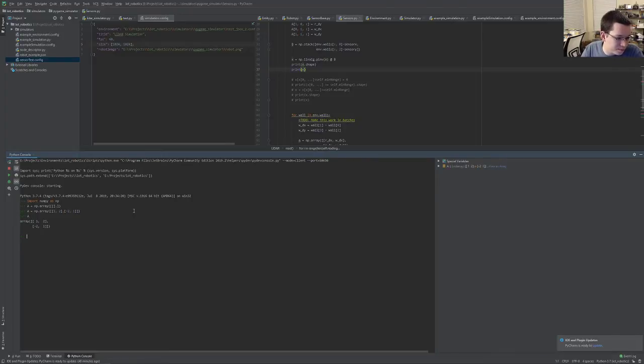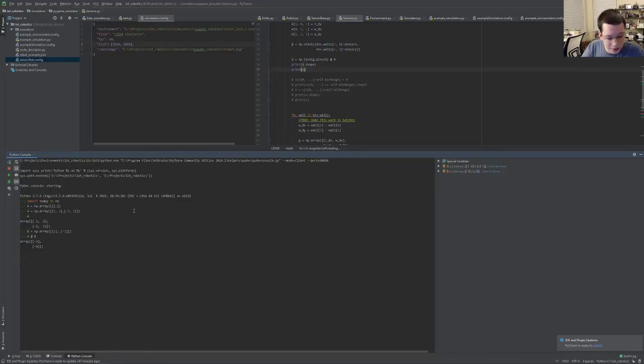Okay. And then B is going to equal -1, -2. And I should be able to do A @ B for a matrix multiplication, and it gets me -3, -4.